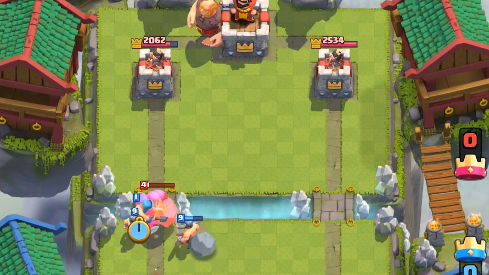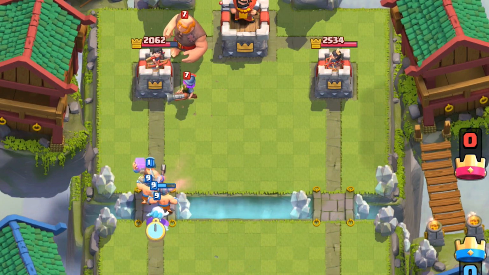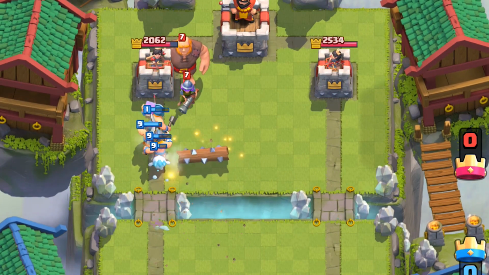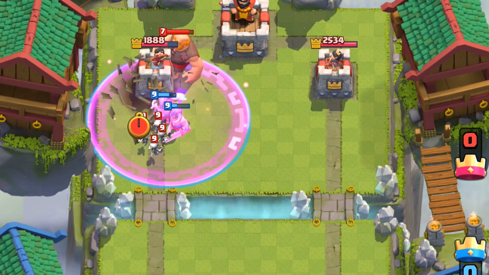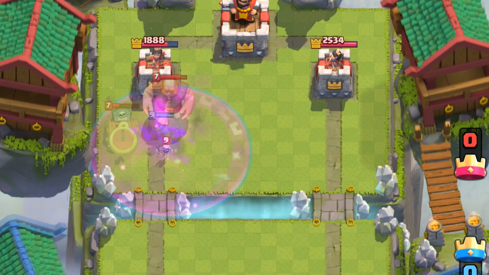Let's see what I could have done better. Right here, I had the best case scenario ever. Raged barbarians right at the tower. If I didn't miss that zap, that tower would have been nearly done.